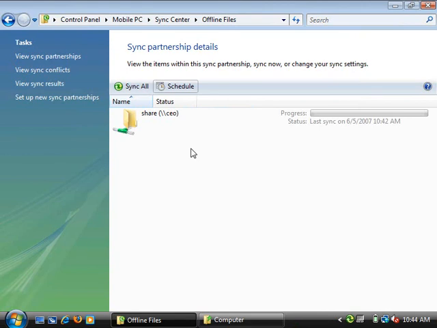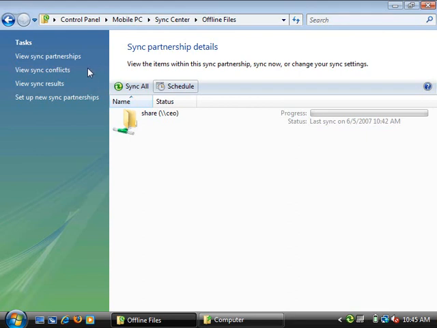Now once these files are synchronized, we can work with these remote network file shares normally, but if they go offline for any reason, and that could be because of a network problem, or maybe we've just unplugged our notebook from the network so we could go home and do some work out of the office, whatever the reason, we'll now have this folder available locally to work with, and we'll simply access it in the same way we would our normal share, except this time it'll be coming from our local machine and not the actual share. And when normal network connectivity is back and we can again access this share, our local offline files will be synced back with the ones on the server automatically.